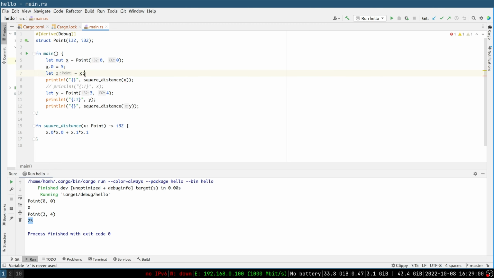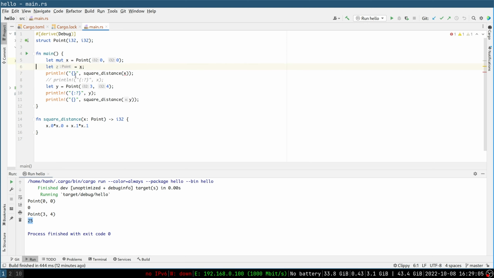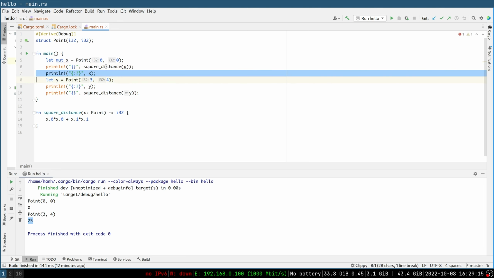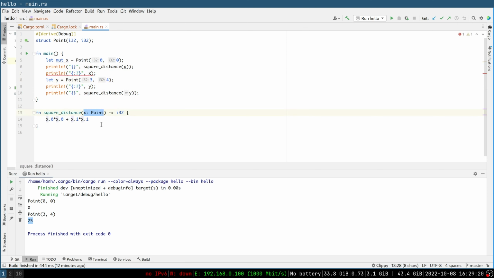If you do z equal x, you have moved the data, or you have moved the ownership of x, of the point, to z, and then you cannot use x here. And this is the same thing that happens if I call this function square distance, because implicitly here, x doesn't have a copy, and I cannot make a copy of the value, the semantic of this function call is to move the ownership of x, of the parameter, to the function, and there's no return.